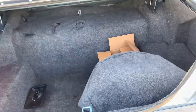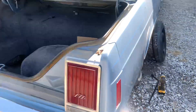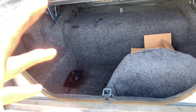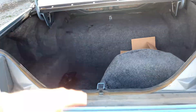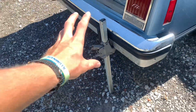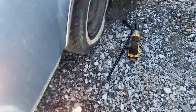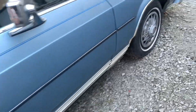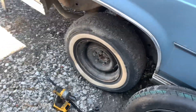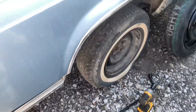Here's how to change a spare. First, locate your spare — it looks like a little donut, a really thin, smaller tire. On this Crown Vic it's in the trunk, kind of hidden up under there. Most cars it's going to be in the trunk, or possibly underneath. There's also going to be a jack and some kind of wrench to take your lug nuts off and pop your hubcaps off. Once you get all that stuff located, pull it out and jack it up.